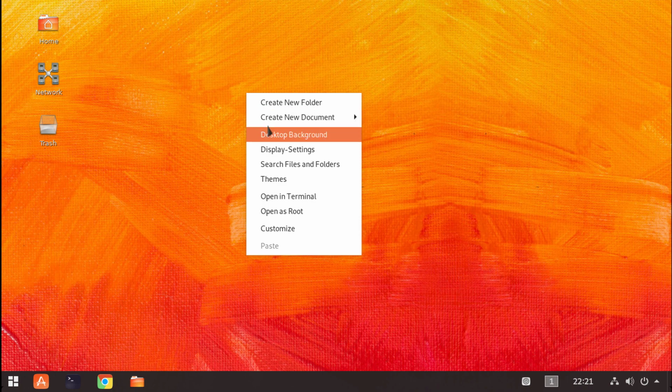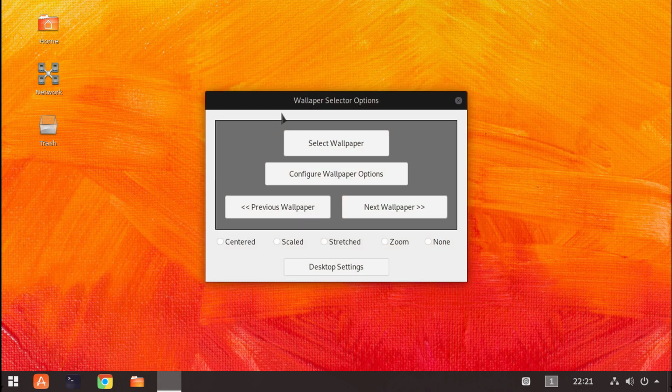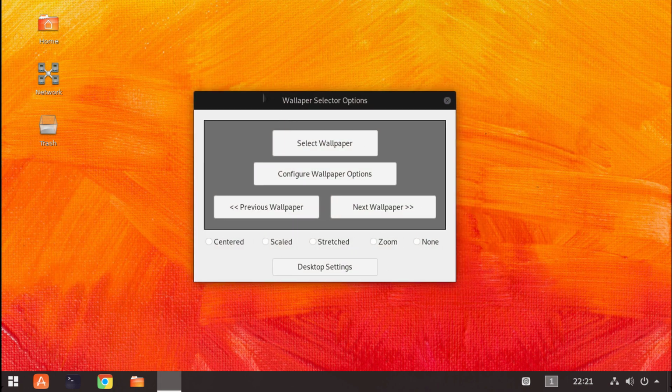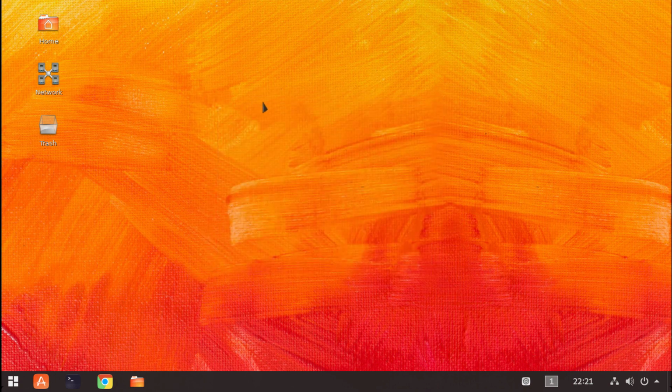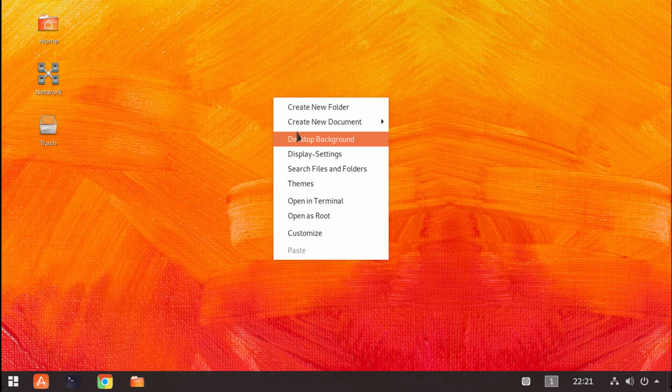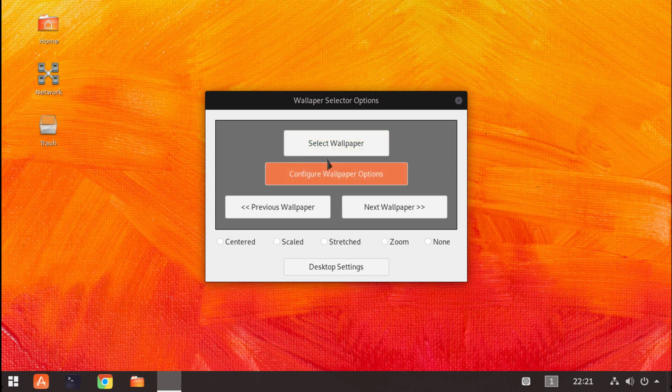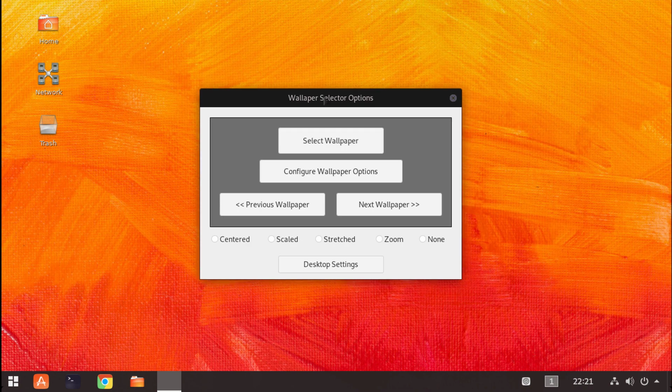The other thing is, the guys that have used Makulu before will know we use variety wallpaper changer. We've incorporated that into our system, but we actually created a GUI app that we've tied to that, and we've sort of expanded on this app over time. At first it was just sort of wallpaper options, one button. Now it's a whole bunch of stuff. So I'm just going to quickly run through this GUI for the people that have never seen it before.